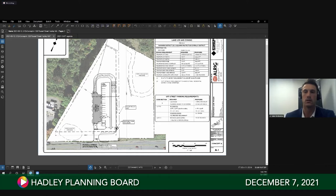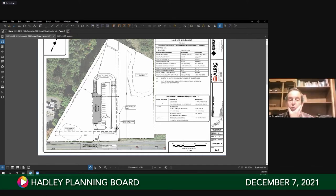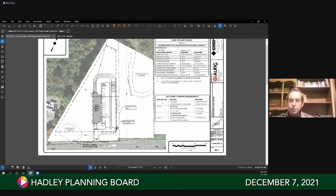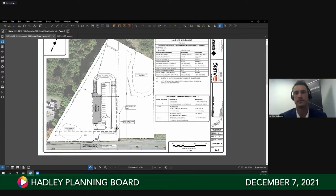Yeah. And just for your information, we also use reviewing engineers to review your plans, to make sure drainage and everything else works. So I believe, Mr. Dwyer, you have a list of the reviewing engineers? I'll send a list around. So Mr. Dwyer will email you a list of the reviewing engineers, and you can contact them directly. You don't need to go through the planning board. We don't want to know every little detail that you go back and forth on. What we're really looking for from the reviewing engineer is a letter that says you comply with the zoning bylaw. Understood. And that drainage works and stuff like that.